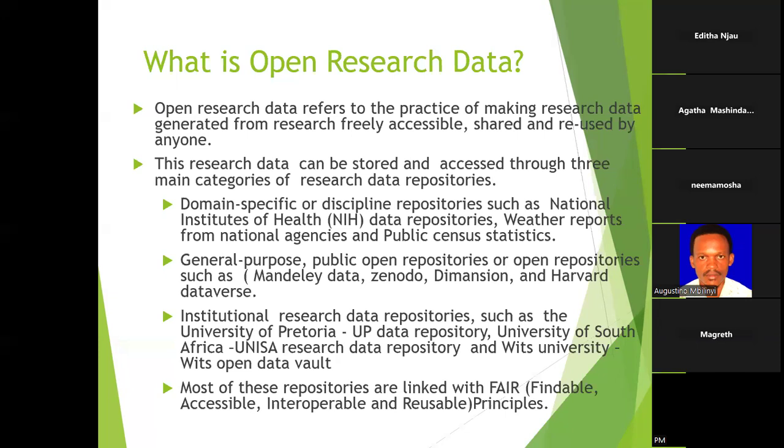The second one is general purpose, public open repositories such as Mendeley Data, Zenodo, Dimensions, and Harvard databases. These are repositories which include a variety of research data. The other one is the institution research data repository. This is owned by the institution, in which the institution can decide to have their own data repository.